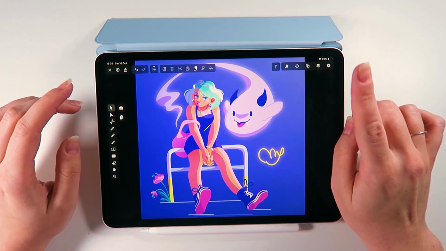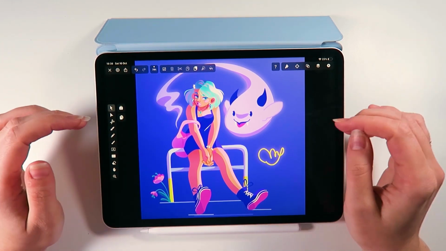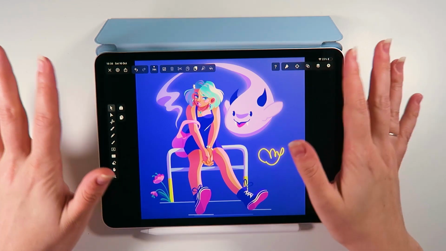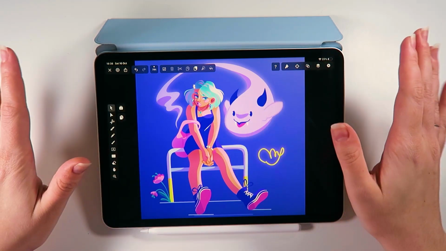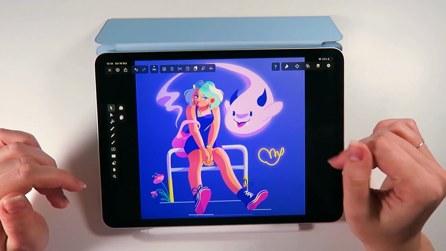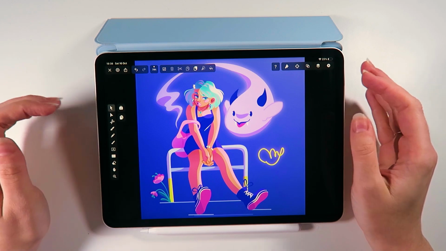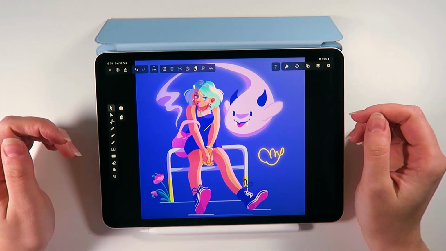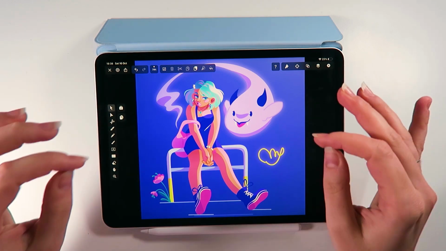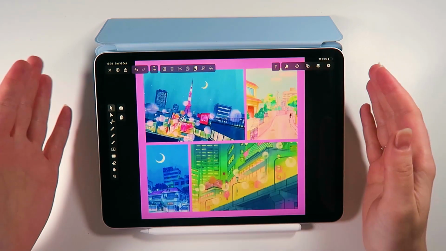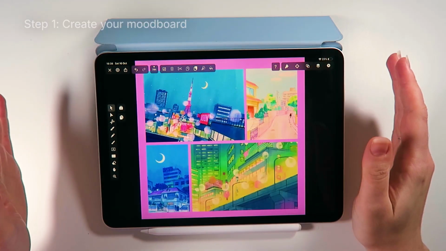This is the last episode of a small 3-video series focused on character design. The first video explained the process of defining your character. In the second, we had a look at giving more complexity and depth through shading. And today, we're going to learn how to design the background. Character design is so much fun, but it is only after you build their world that your character's story is complete. Here is my mood board.